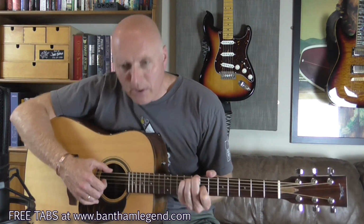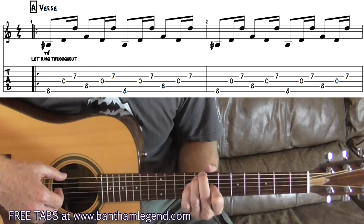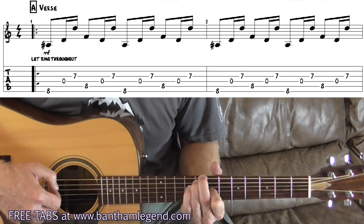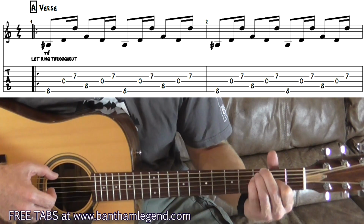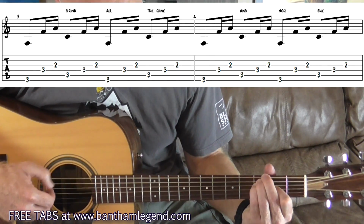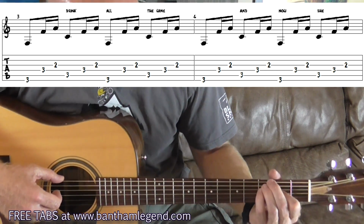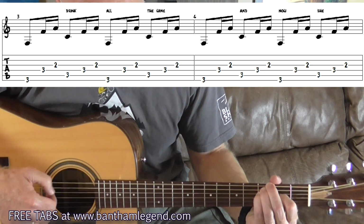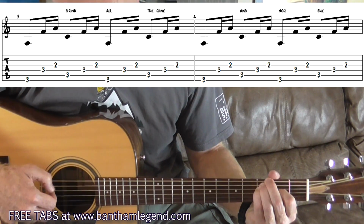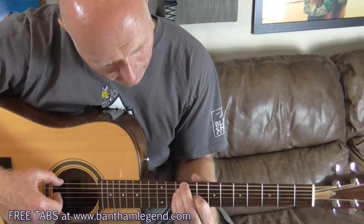So we've gone from the 8th fret, 8th fret and 7th fret, down to the 3rd fret, and that's for 2 bars. Then you're going to hold the same position but right up to frets 10 and 9.